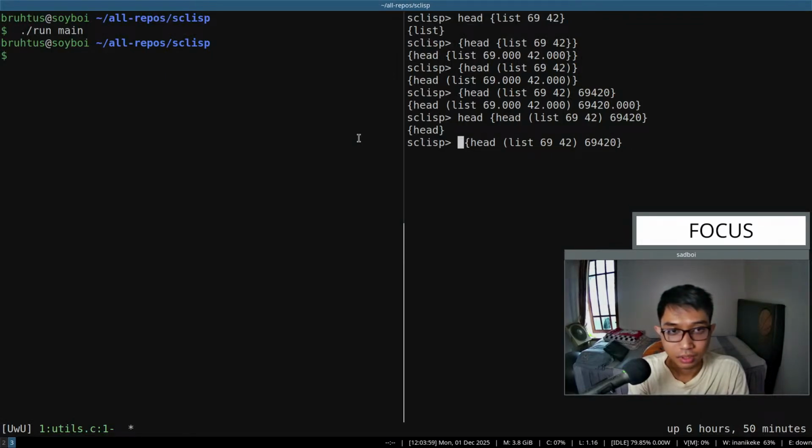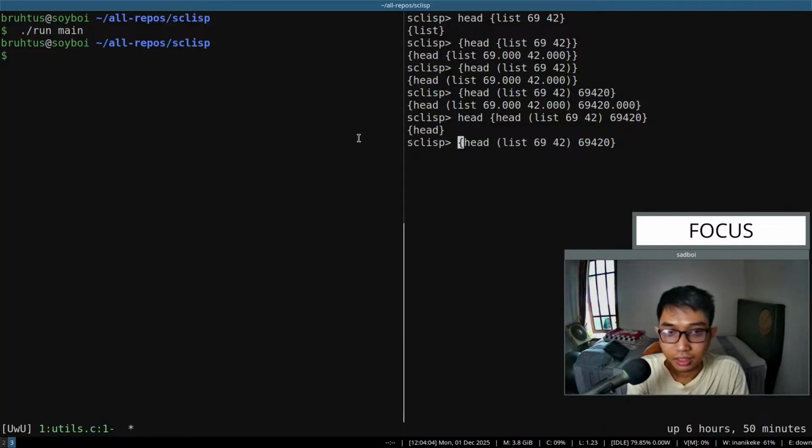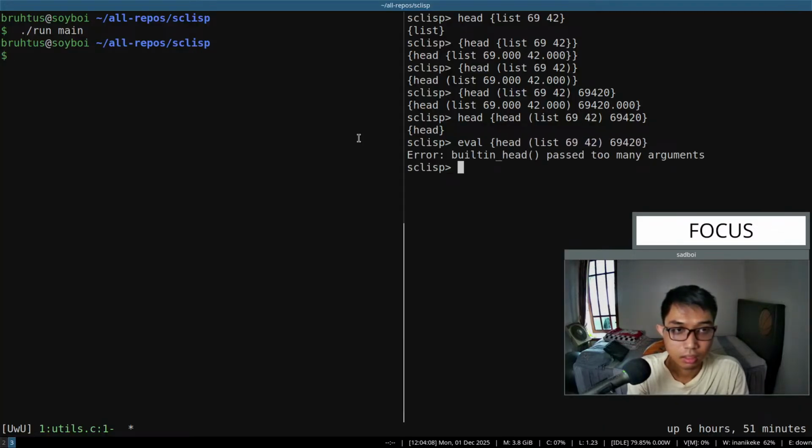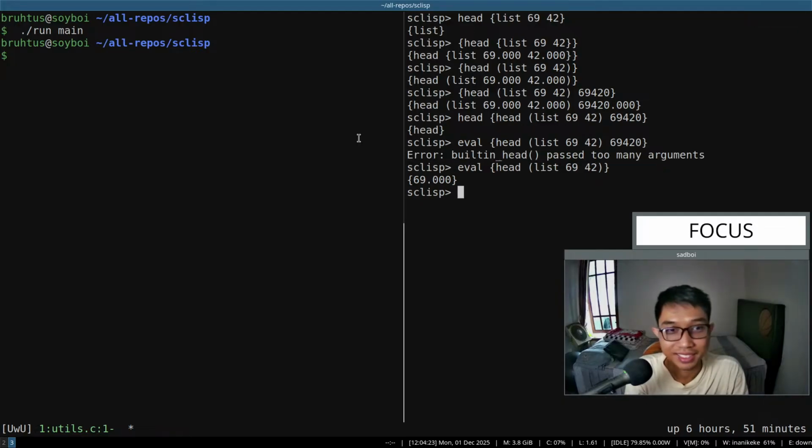I'm still not sure about Lisp in general. But then had passed too many arguments. Okay. We finally triggered the error condition. Nice. Nice.